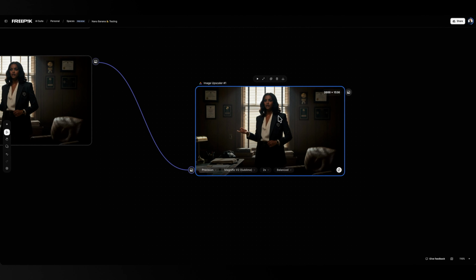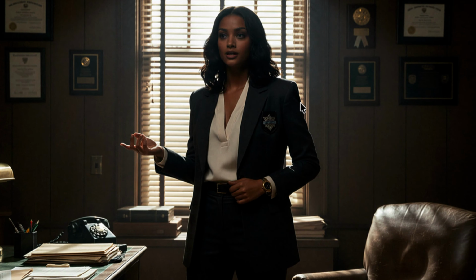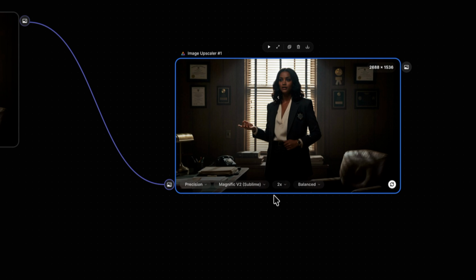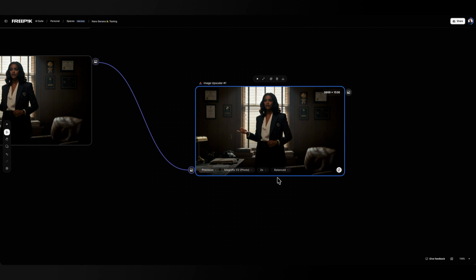So here's the upscaled image. And again, I don't like the way this upscaler plays with the images. They may still need to do some work on this model. I'll do one more thing. I'll go back to the previous version and let's just keep everything like this. And let me go ahead and run it again.